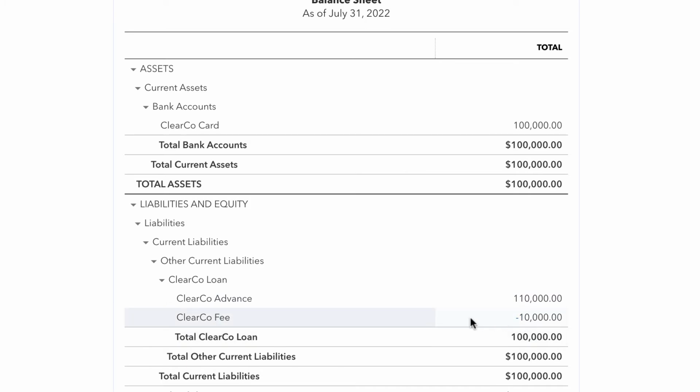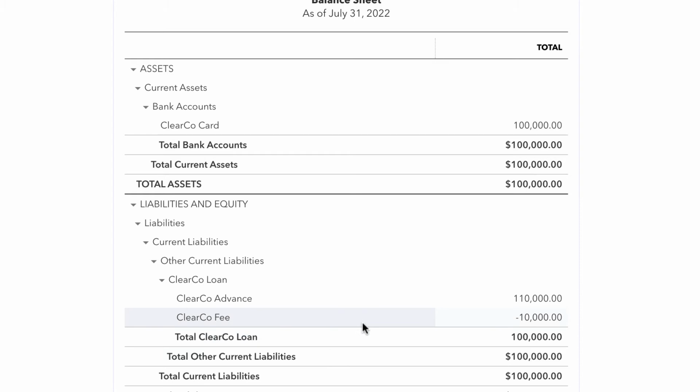You can sort of think of this negative liability as a prepaid expense, as though it were up in the assets section, but we want it to net against the advance to basically indicate how much we actually received. Now what happens is as your sales are processed, whether that's on Shopify or with someone else, Clearco is going to sweep a portion of those funds to pay down the advance.